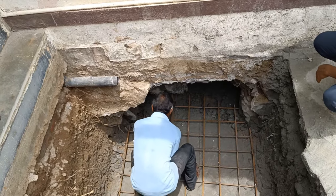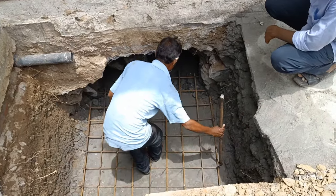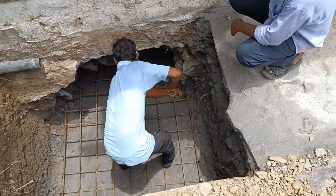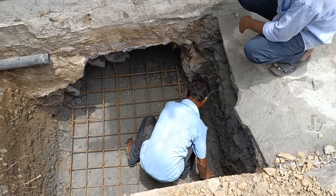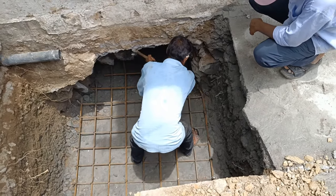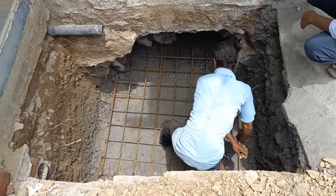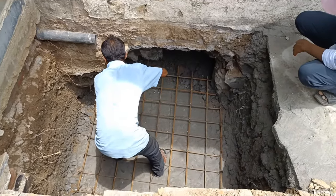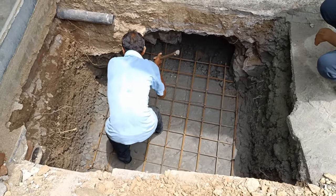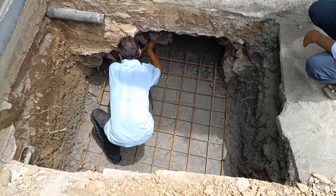Why should the rod not touch the ground? Because in future, when we do the concreting, if that rod connects with the earth material, that entire earth material will cause the rod to rust. So as a precaution we make it L-shape, wherever the sharp edges are stretching to the earth. You can see he has taken the lever and is making the L-shape on the lower edge of the rods.